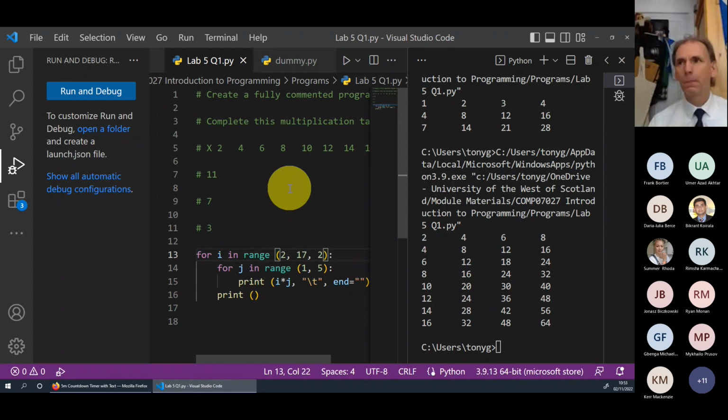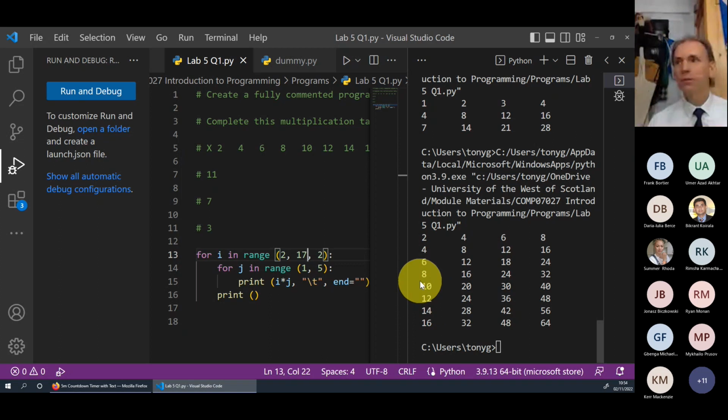Nobody? Well, yes, thank you, Nikita. The question asked for 2468 along the horizontal, and our output has got them going vertical.